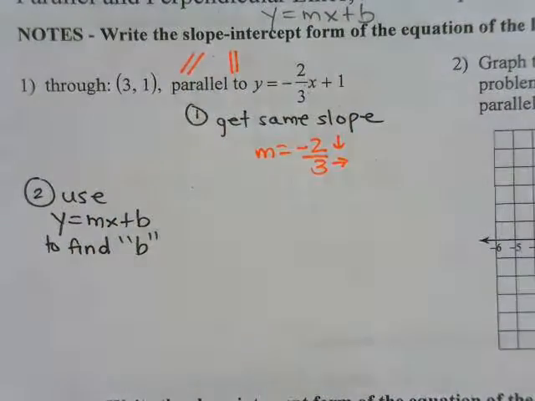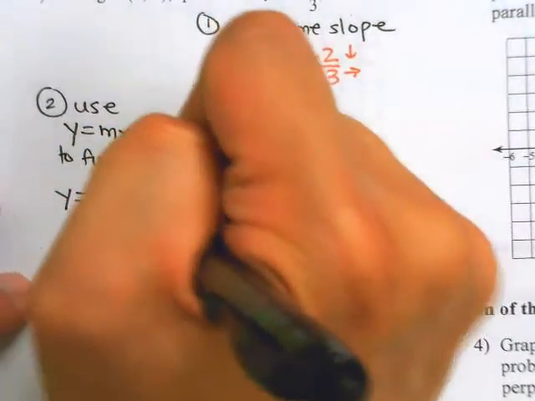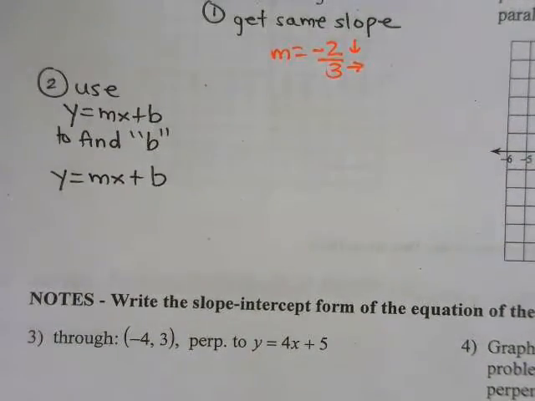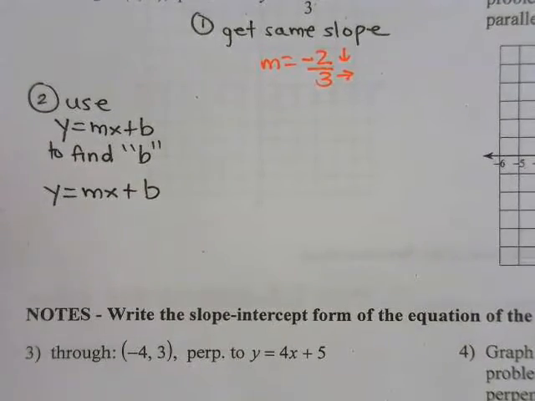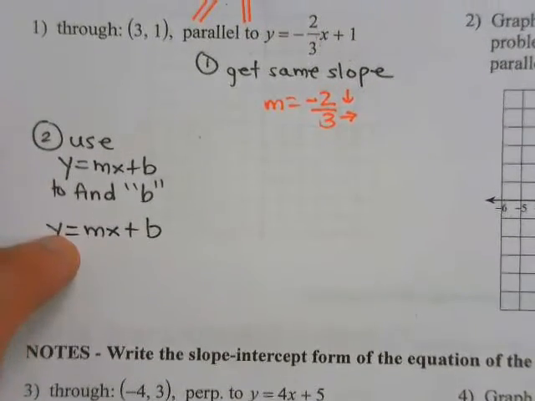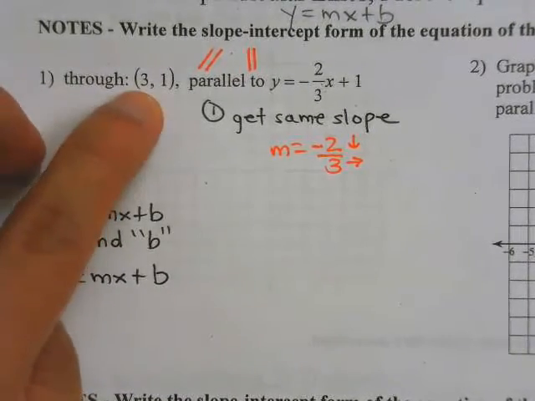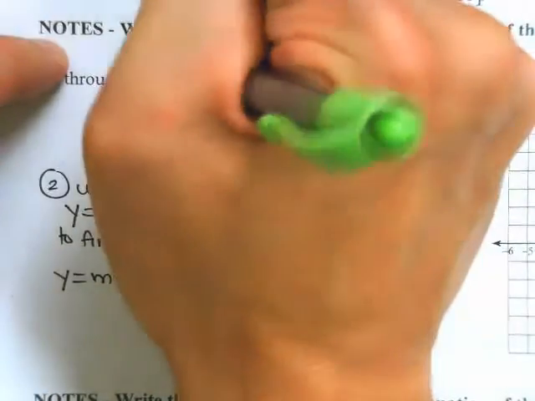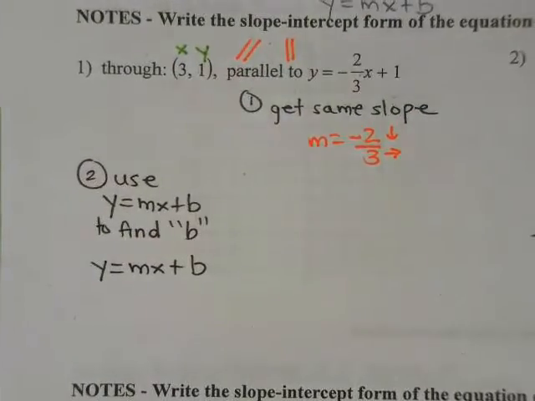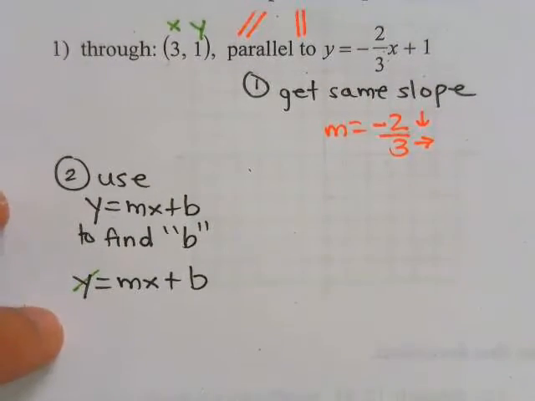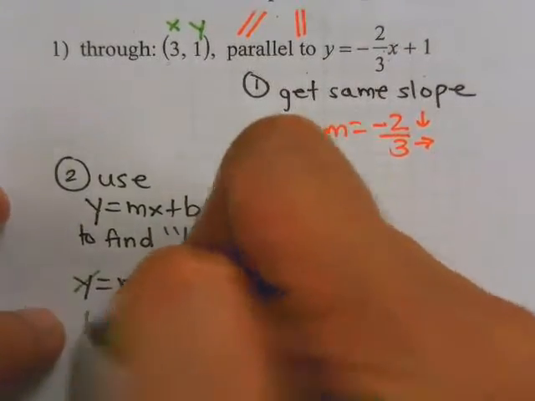So we are using some past knowledge that we've done in our previous courses, in our previous lessons. Students, going from what we know, where can we get our y and x value from? Like where? The coordinates 3 and 1. So this is your x, and this is your y. Let's go ahead and plug them in. So the y, I'm going to scratch that off. What number is y now? 1.